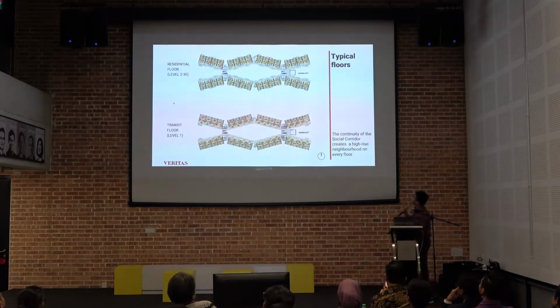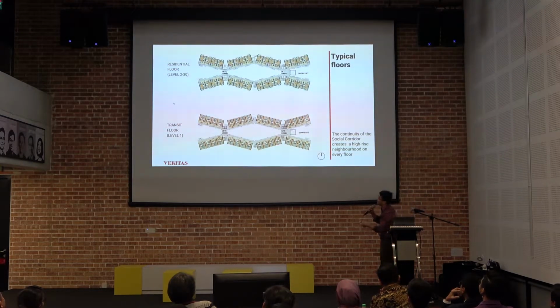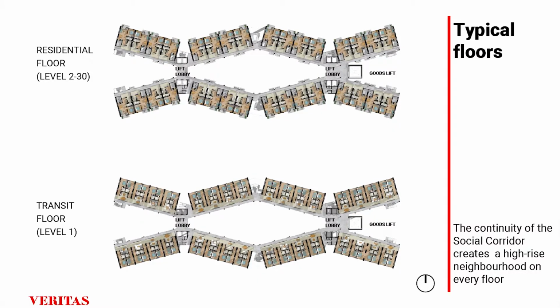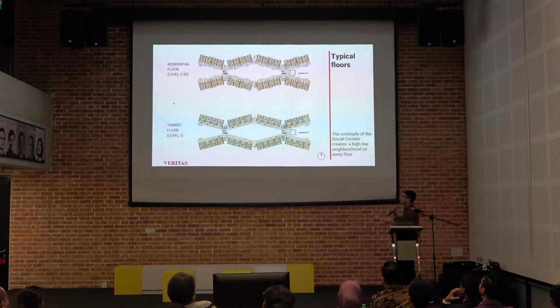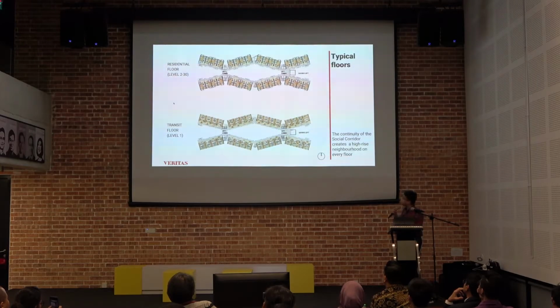Okay, so these are the typical floors. There are two types of residential floors. One is the residential unit floor, which has the social corridors and the housing units where you can upgrade. The other one is called the transit floor. The transit floors are almost like hotel rooms, meant for co-housing. I'll show you in a bit what that means. This is mostly for first-time house buyers or the rental market, where you can't afford to buy a house yet, but you can stay in a small room with shared facilities.